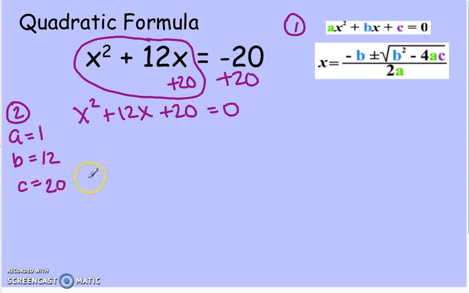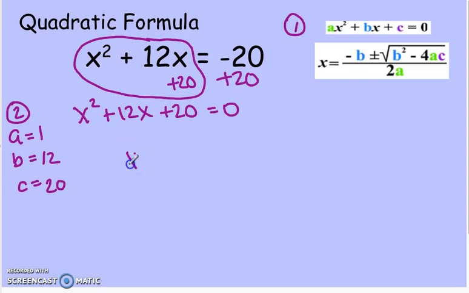So you're going to list those, and then you're going to plug those numbers into the quadratic formula, which you have to have written on your paper before you use it. Since I have it over here, I'm not going to write it down over here, but you should write it down before you do this next part. So pause the video and write down the quadratic formula, and then you can start it back up.